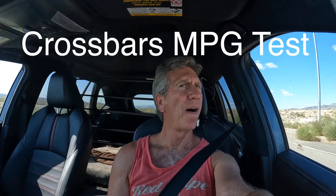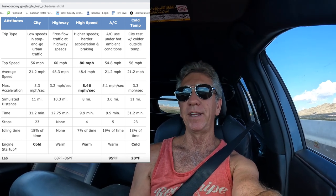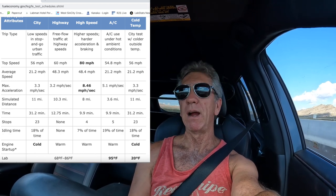We're at the halfway point — 55 miles in, and we've been at it for 52 minutes. We're on our way back, it's going to take about an hour and 40 minutes. We'll get home, take the crossbars off, and do it all again for another hour and 40 minutes. It's all in good fun because I'm curious about the results. I don't know if there's any sort of standard when the EPA does their tests on cars — how many miles they're required to do, whether they do a city test or a highway test.